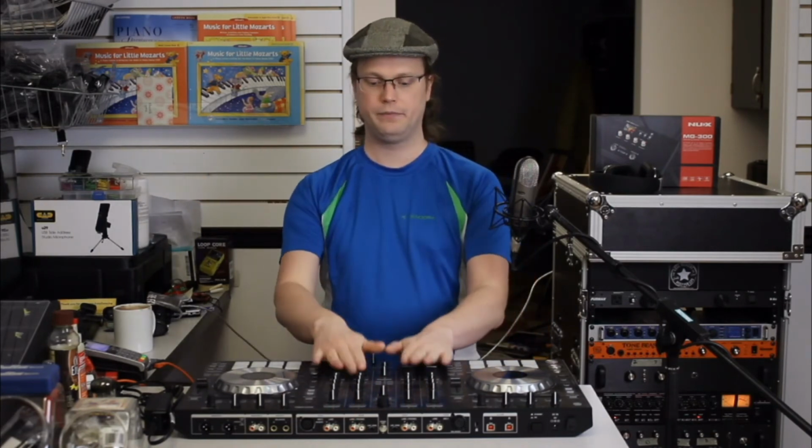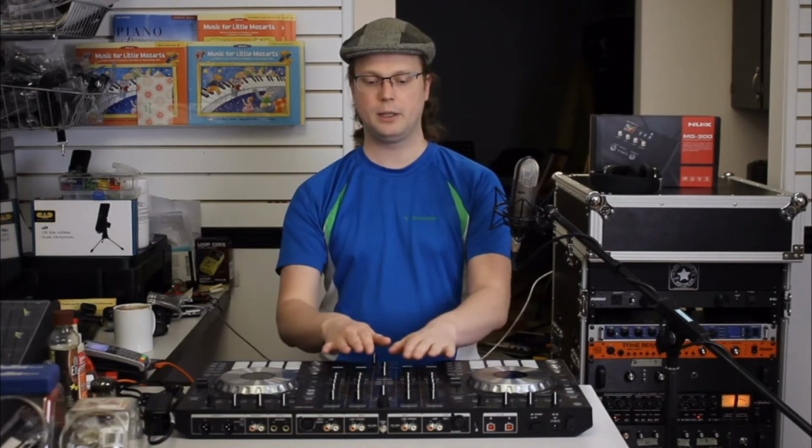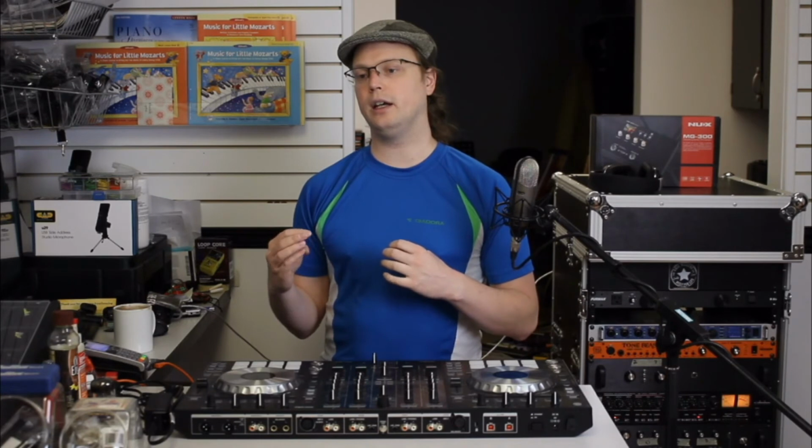So if I have to reset my computer, this doesn't reset too. I can have my phone or an MP3 player of some kind running through one of the channels. Computer's bugging out. I reboot it, load this thing, load it all back up, bring a fader up, back in action. You can't do that on a lot of the more entry-level units. And that to me is a big hurdle to get over. But that's up to you, right?